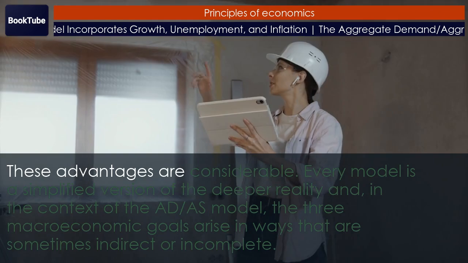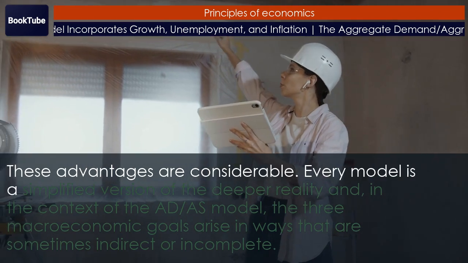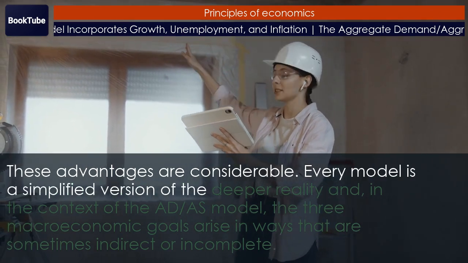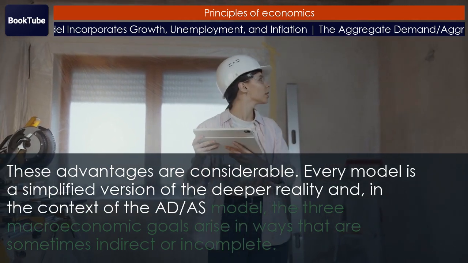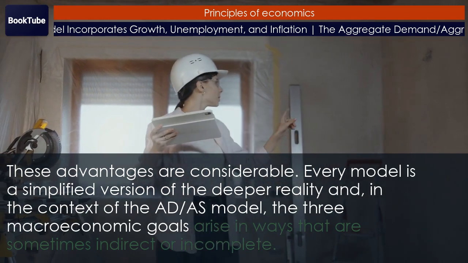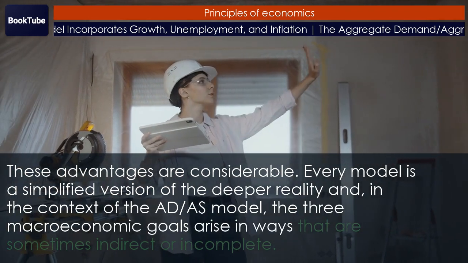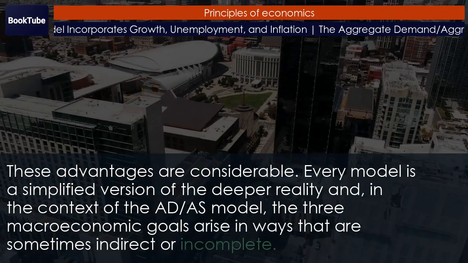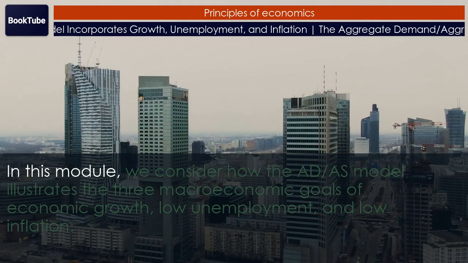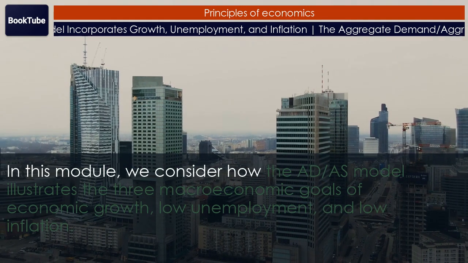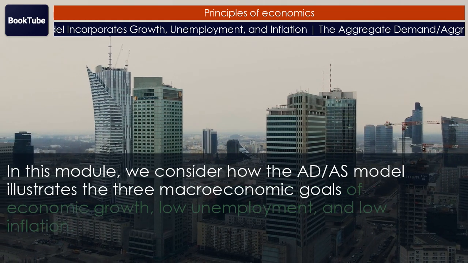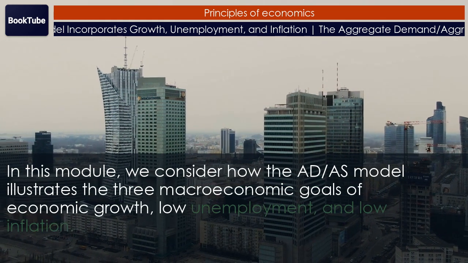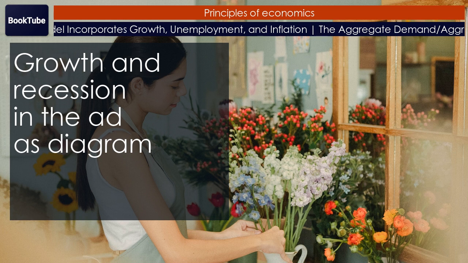These advantages are considerable. Every model is a simplified version of the deeper reality and, in the context of the AD-AS model, the three macroeconomic goals arise in ways that are sometimes indirect or incomplete. In this module, we consider how the AD-AS model illustrates the three macroeconomic goals of economic growth, low unemployment, and low inflation. Growth and recession in the AD-AS diagram.